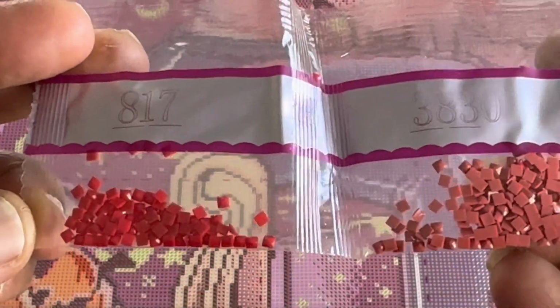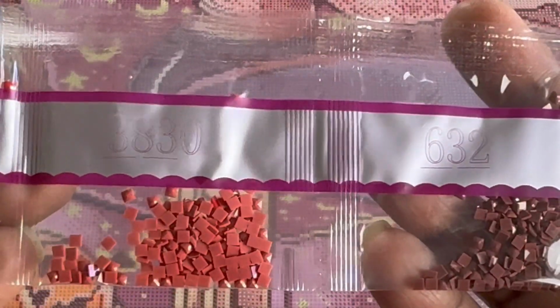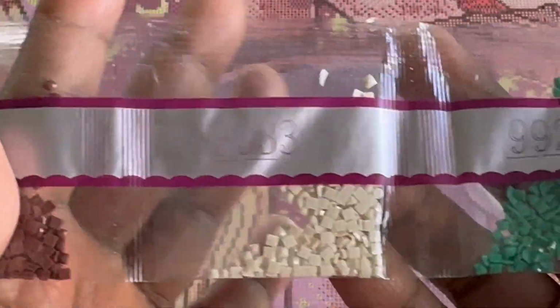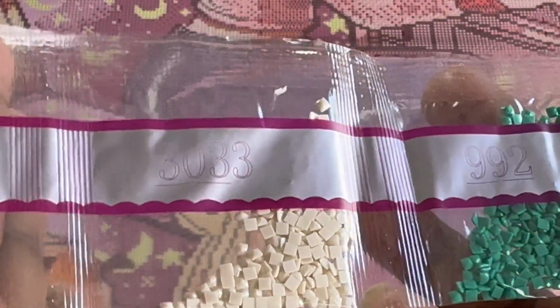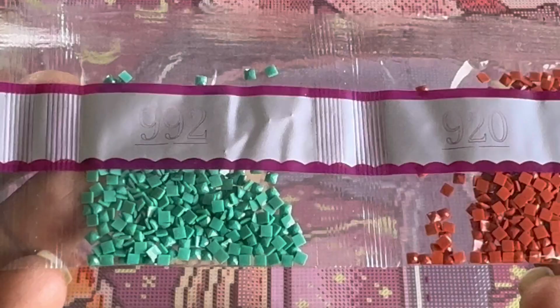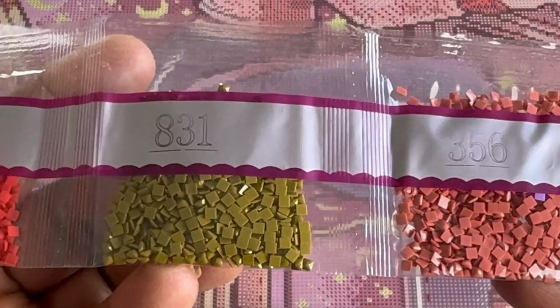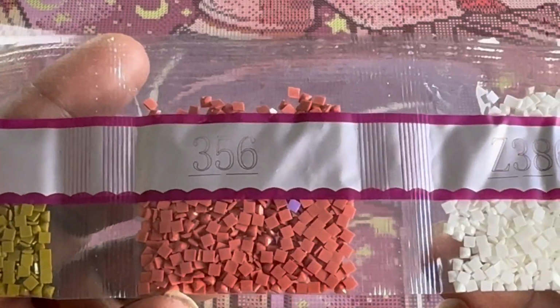This is our last little strip of stragglers. 817, 3830, 632, 3033, 992, 920, 154, 3824, 350, 831, 356.